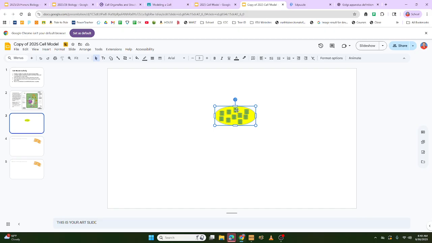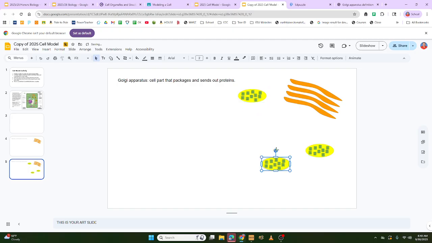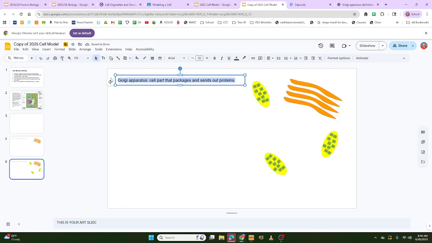Alright, so the chloroplast, I might shrink that down just a little bit more so I've got room to put as many as I want in. As it shrinks, I think it looks better. So I'm going to cut it, and then I'm going to paste. I think they put in 3. Yep, I can see 3. And you can just kind of randomly place them around. You can orient them however you want. So if you want to make them fit better, you can change the way they're oriented, or you just want to make it more interesting. Okay, those are my chloroplasts. And then what I do with this slide, since it's something new that has appeared, I'm going to put chloroplast.